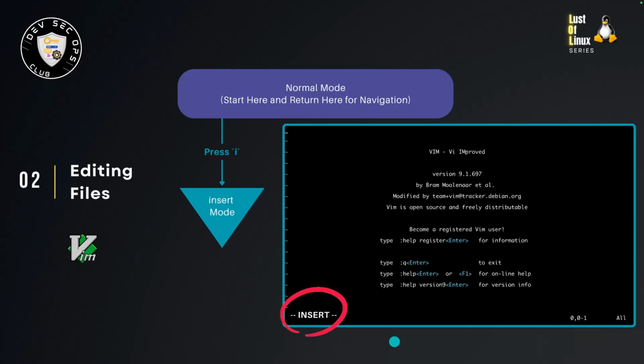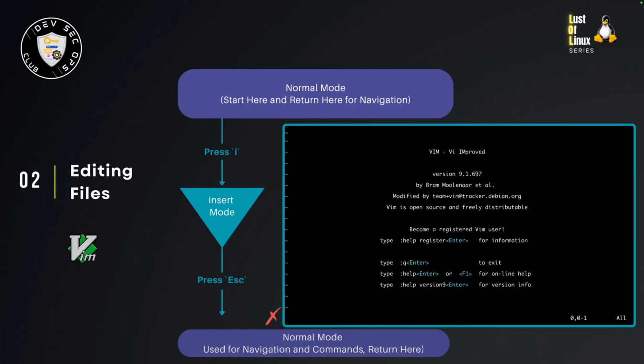When you press i, at the bottom your mode of Vim changes to insert mode. It means after that you are able to write into the file. Here at the bottom of the editor you will see INSERT, so it confirms your mode has changed. But if you have changed your mind, you don't want to write anything, you want to exit, you just press the escape key on your keyboard. The insert mode disappears from there and you come back again to the normal mode. So you start with the normal mode and come back to the normal mode.